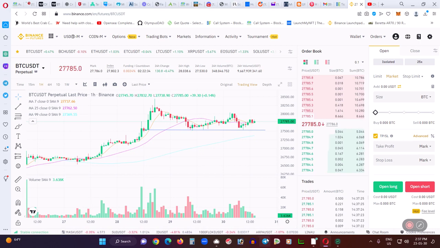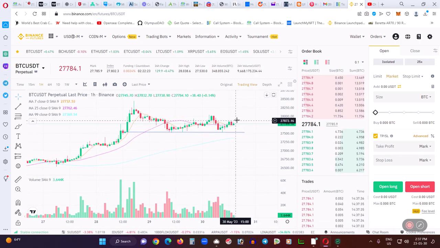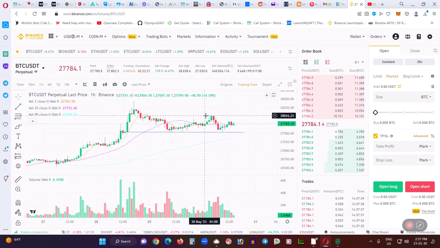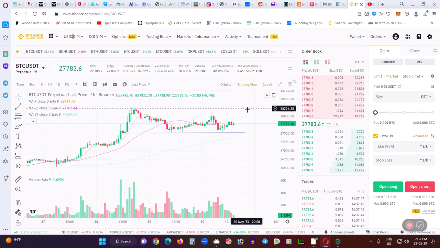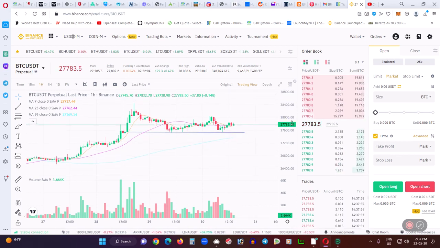Looks to me like it is either going to make a lower high and then eventually break this support line, or it's going to hold and just keep going up. Once it breaks above this area right here, which is the local support area, it's easily going to get up in here and either retest this high or break it. So a couple of different things. If this would have been a day or two ago, I could have told you exactly where Bitcoin's going. But anyway, let's get down to it.